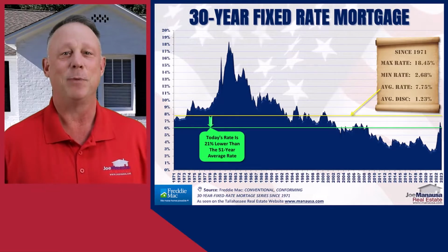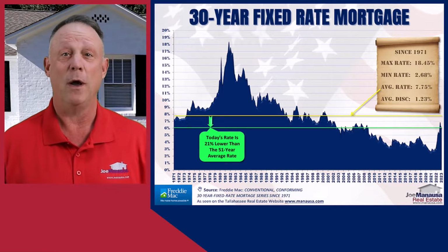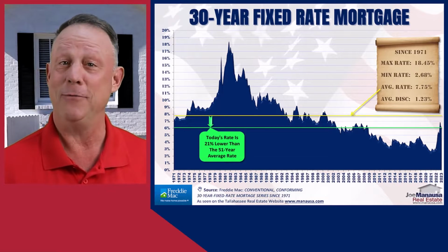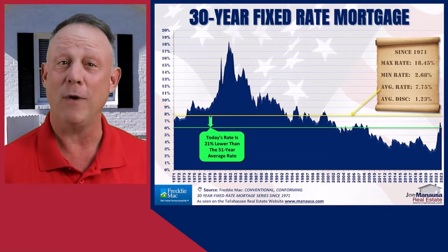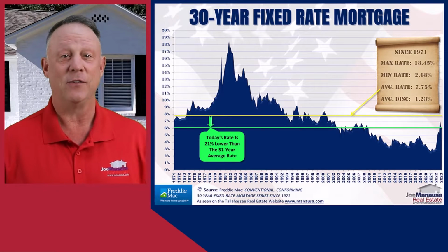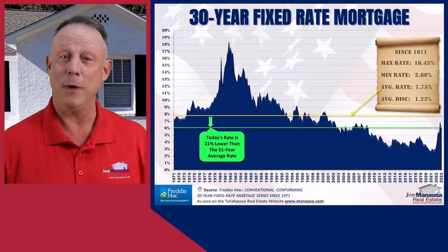This graph plots the average 30-year fixed mortgage interest rate since 1971, where the most recent months shed light on one reason for the decline in home sales. When I was preparing this graph in mid-February, I checked the Mortgage News Daily website and it reported that the current rate was 6.8%, while the 1 year ago rate was 4.08%. Interest rates are 67% higher than a year ago, but I'm concerned about its recent rebound higher.